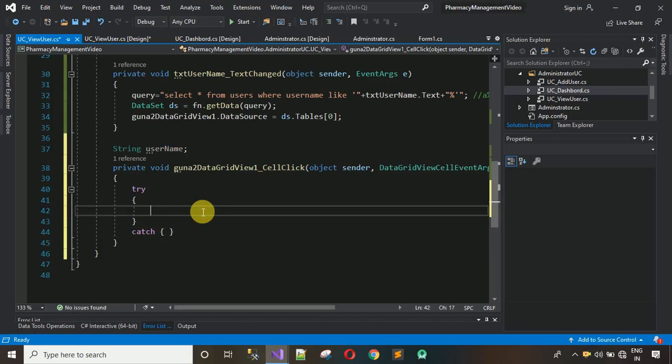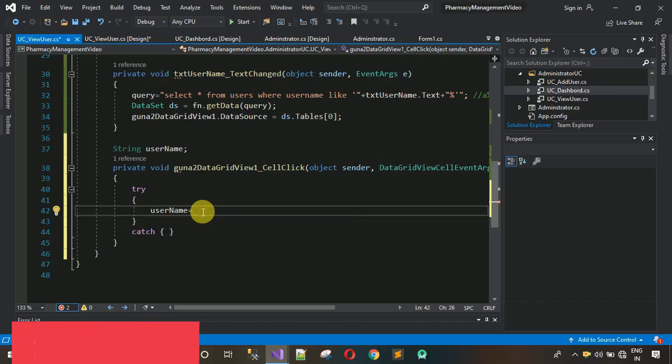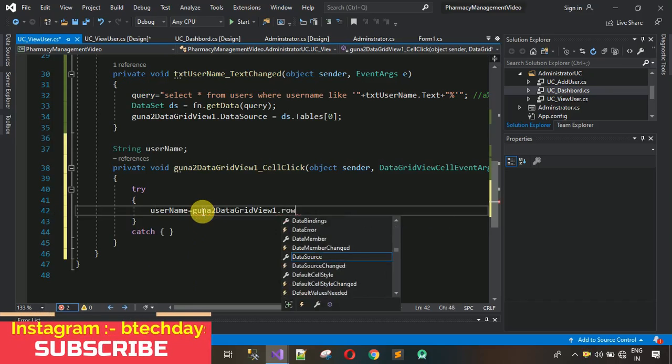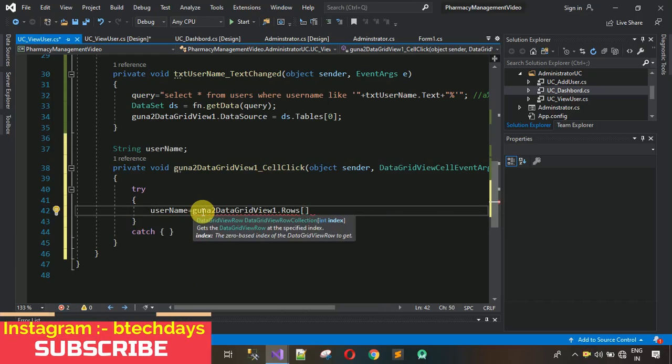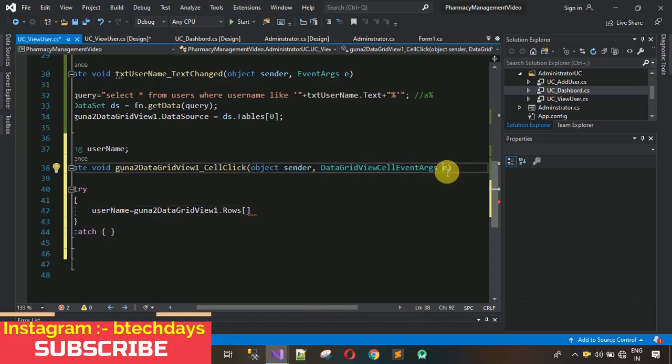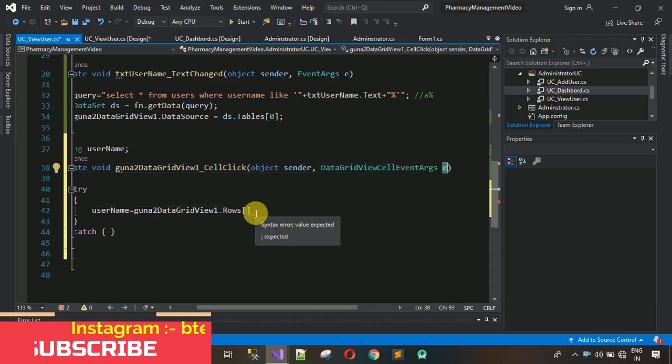Okay, so username is equal to, and I have to extract that from that row. So Guna2 data grid view 1 dot rows, and inside this one we have to extract the row index from the data grid view cell event args. The variable is e, so I have to extract from that.